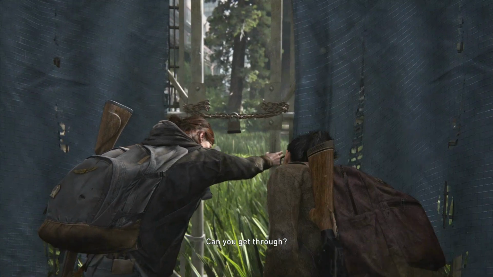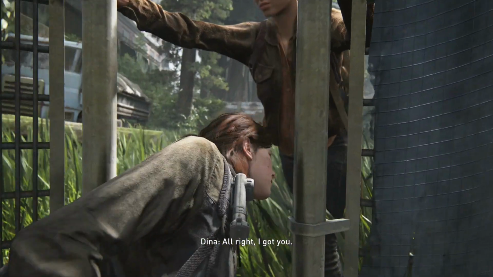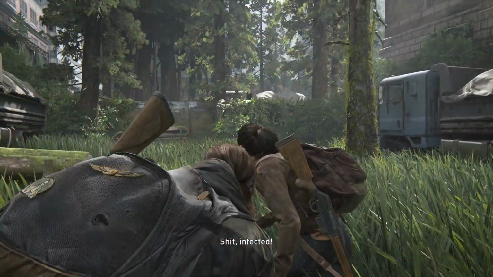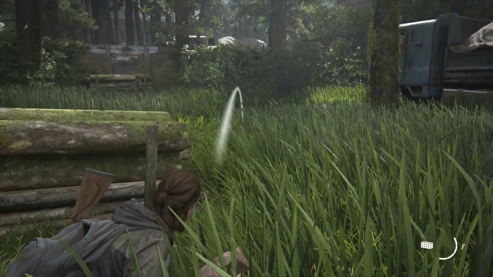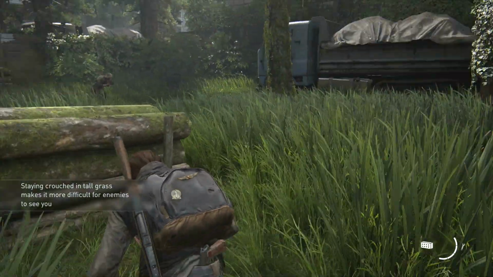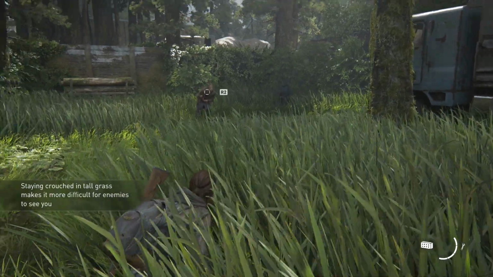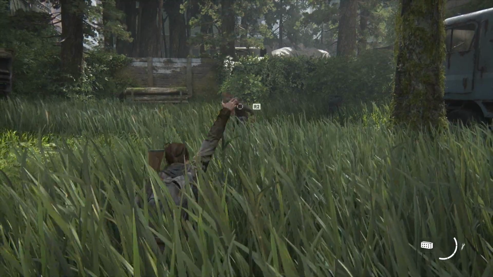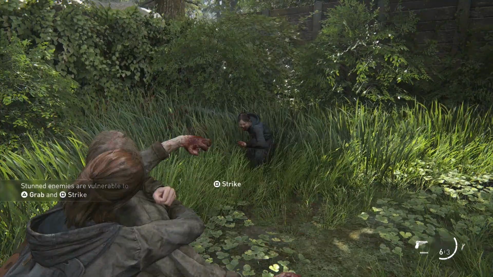Can you get through? Easy. All right, I got you. Oh no. Stay low. All right, staying crouched in tall grass makes it more difficult for enemies to see you. It's not really working out for me. Watch out! Alright, here we go. Shit.